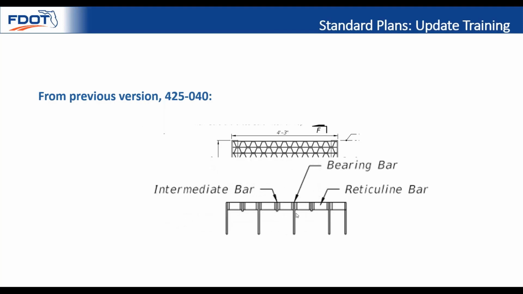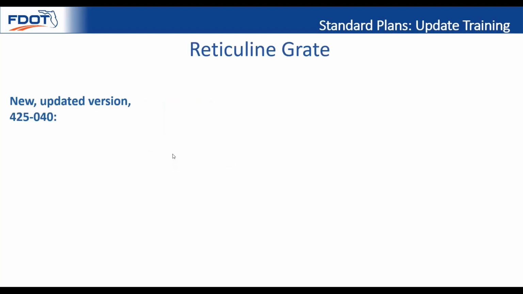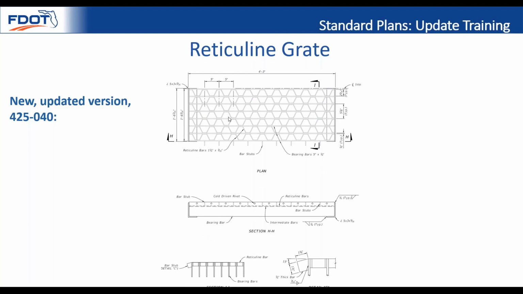And you can see we have the bearing bars, which are the deeper bars here, but then in between those, we had a smaller intermediate bar. And when that was analyzed, the loading for that was not quite up to H20. So what we did is going through that, and instead of completely redesigning the grate and coming out with something where producers would have to retool, what we have now, as you can see, this is the updated drawing.